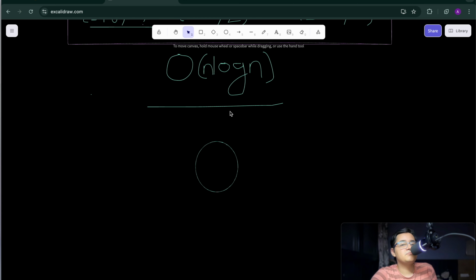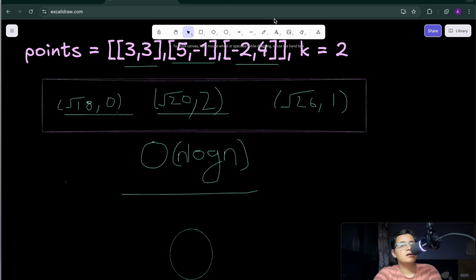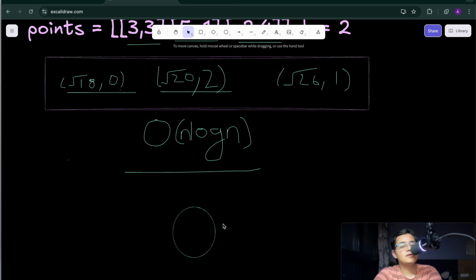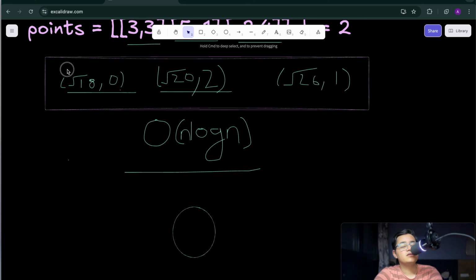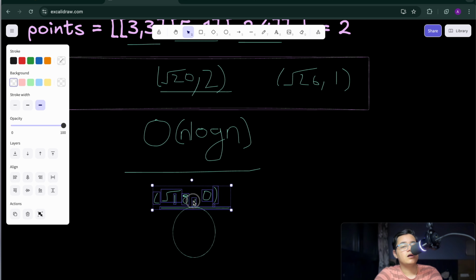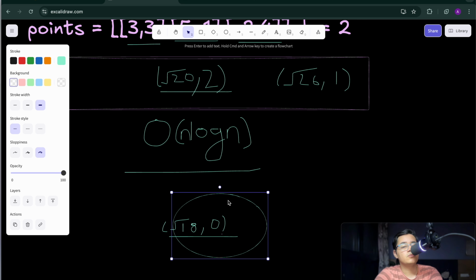So let's try to do that. We're going to start off with 3, 3. The maximum heap is empty, or its size is less than k. We check both the conditions. That is true. So what are we going to do? We're going to take the distance that we got over here, copy that and put it right in over here. So this is our first node.